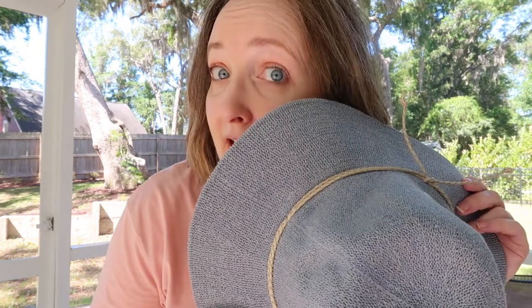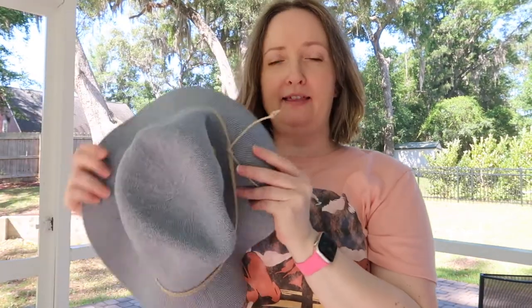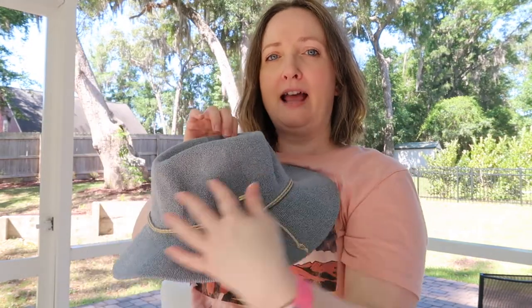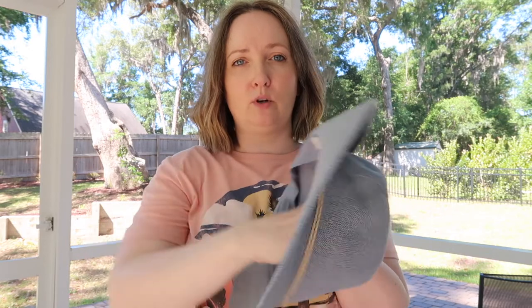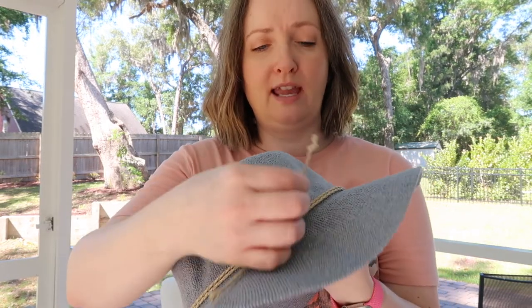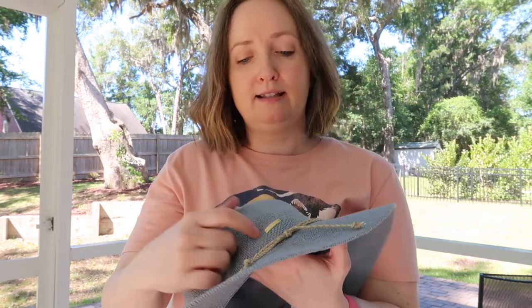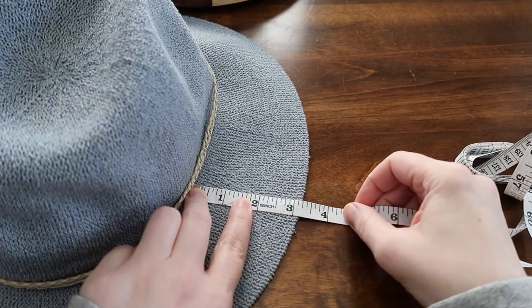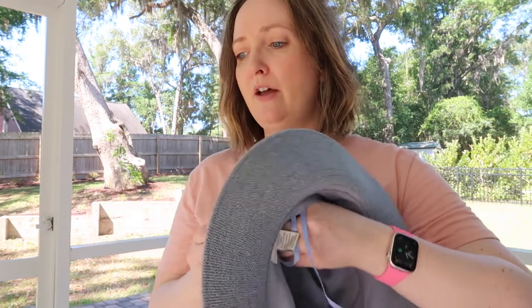From the same brand, my husband saw how much I loved that last hat and decided to buy me another one in a shade of blue that matches my eyes. This one did not ship very well — he got it directly from the company — and you can see the shape it's supposed to be, but it has lumps in it. My one criticism is I wish they had put something inside to keep its shape during shipping. Other than that, I love it. It has a straw-looking detail that feels like faux leather — a pleather straw band on the side.